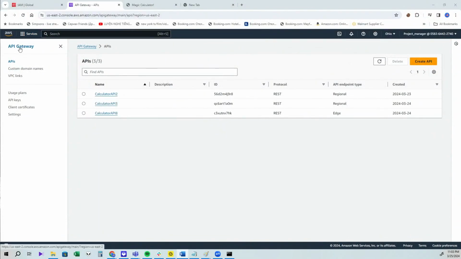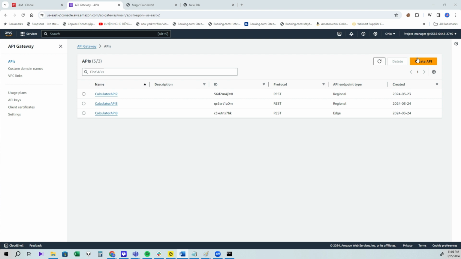So this is API Gateway, and I just want to point out that AWS API Gateway encrypts all API traffic using HTTPS by TLS by default, ensuring data confidentiality and integrity.